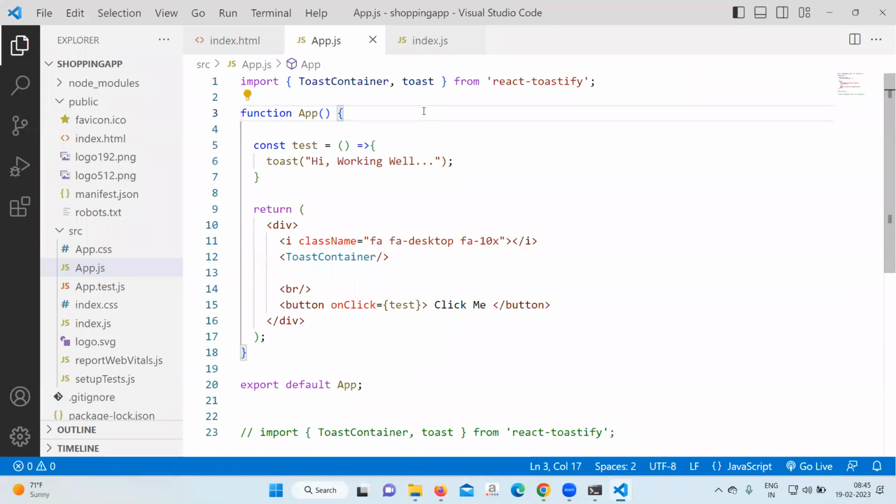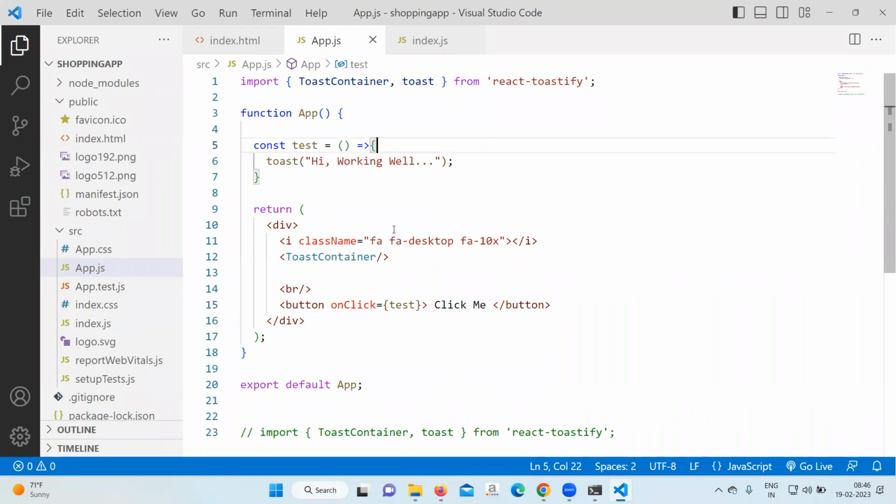Okay. No error. Button click, you call the test function.